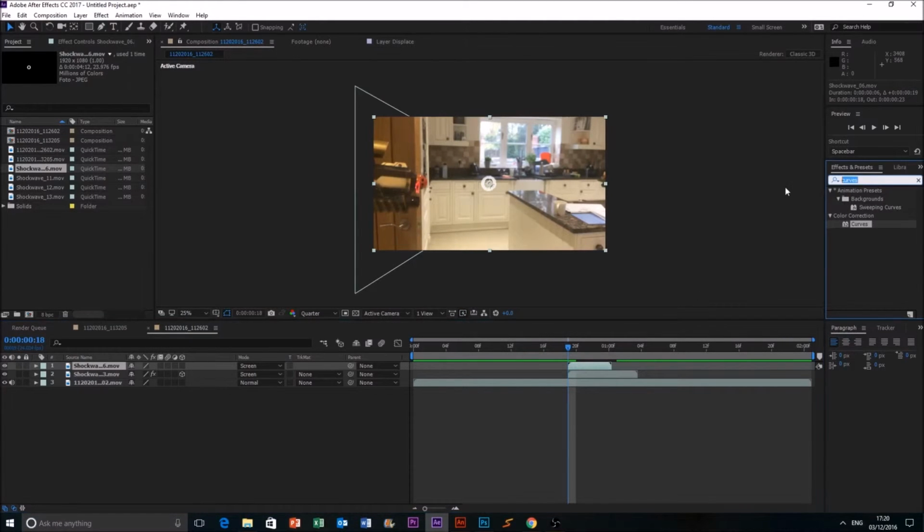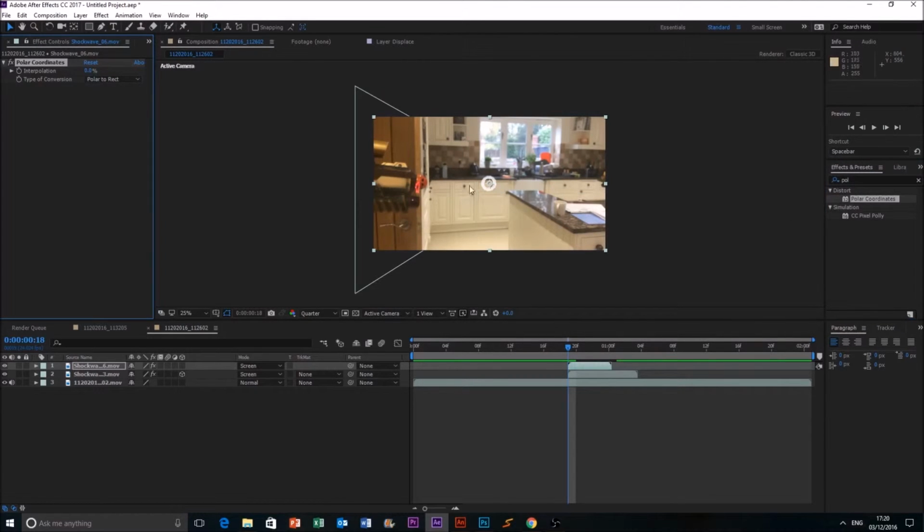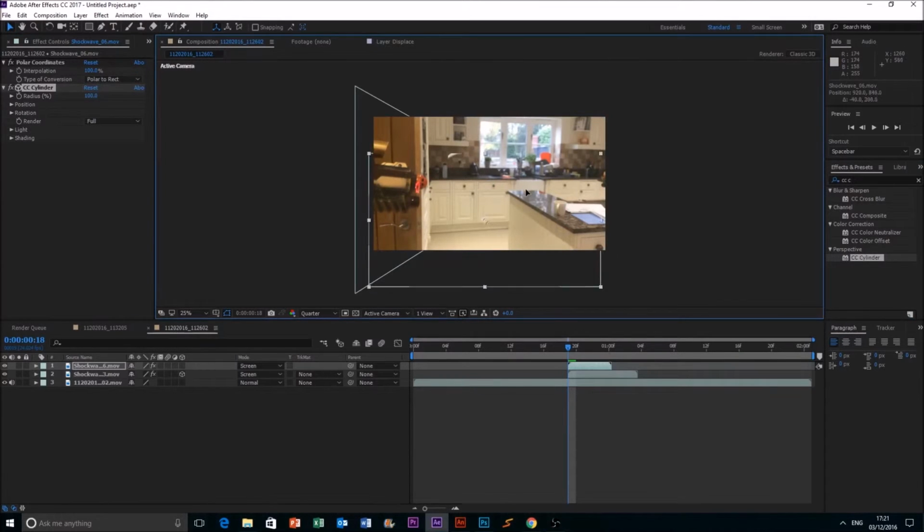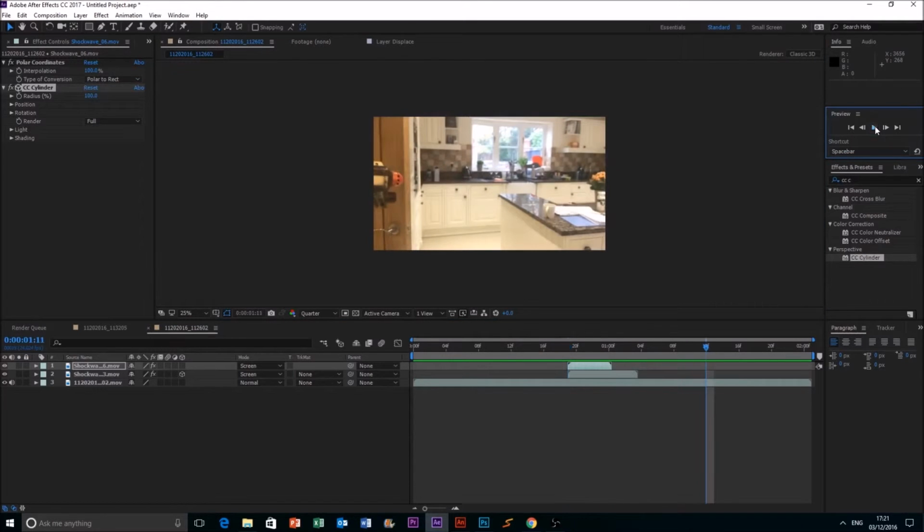Okay, so now we've got a shockwave, and we're going to add a polar coordinates effect, and we're going to polar rect it so it becomes a straight line. And when you've got this, you can put it on a CC cylinder, which turns it into a 3D object, which looks like a laser beam.